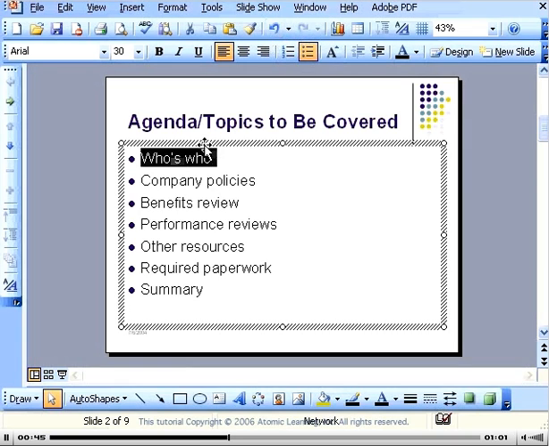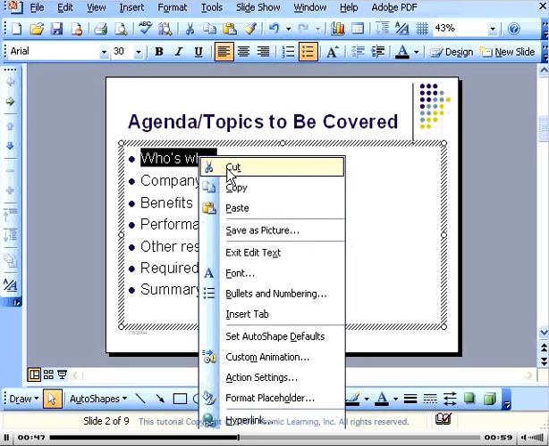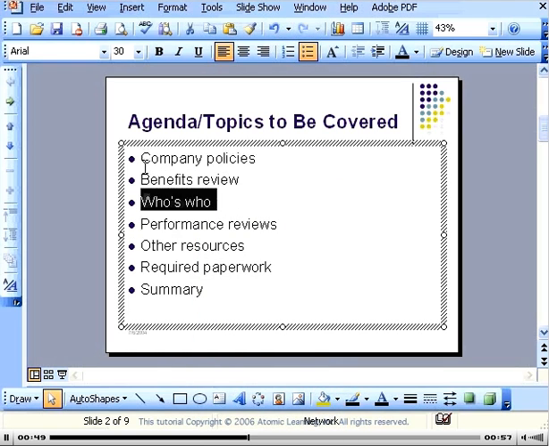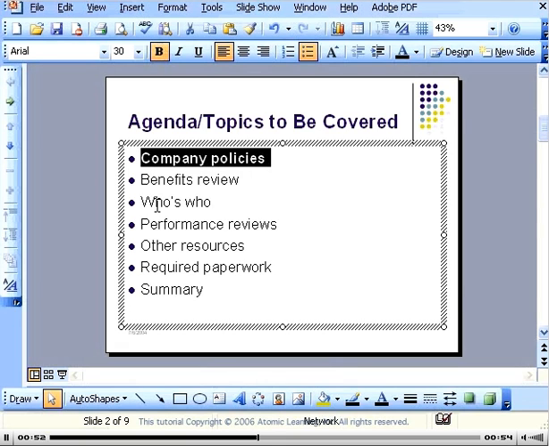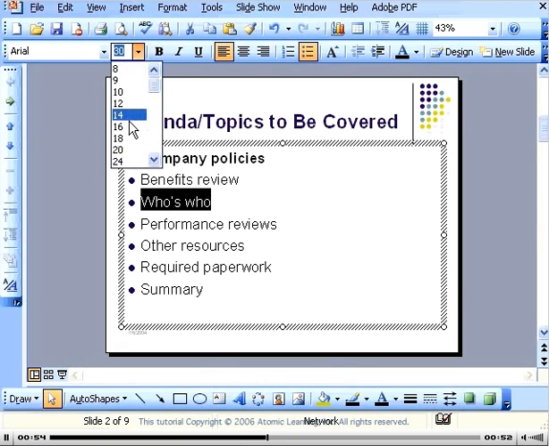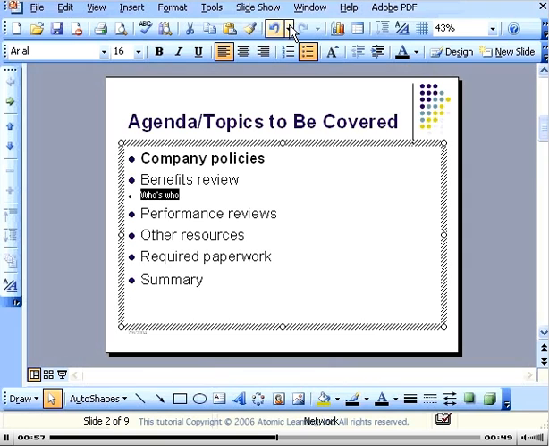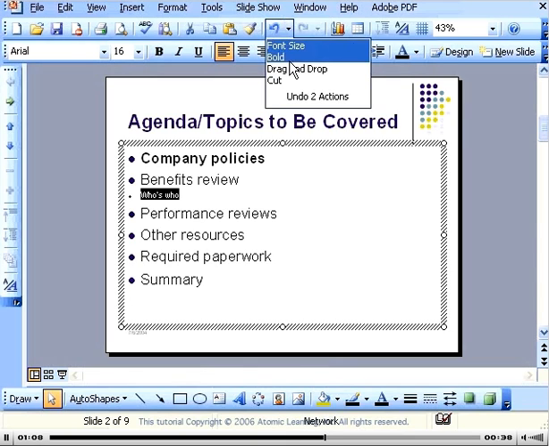If you have multiple items that you have changed, I'll do several items like moving some text around, bolding some, changing the size, and then I'll go to my undo, and the first thing it will do is show me the last thing that I did, which was a font size change. If I use the drop down arrow, I get a list of all of the items that I have done so far, and I can undo all of them, or I can undo the last 3 or the last 2.